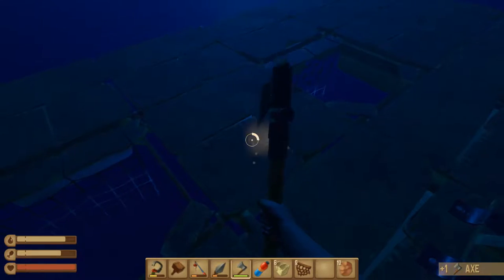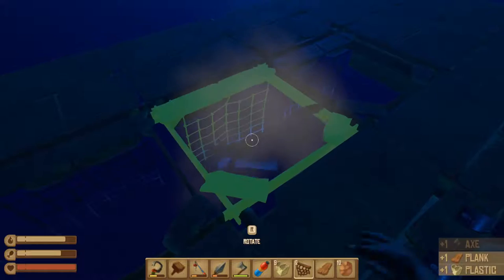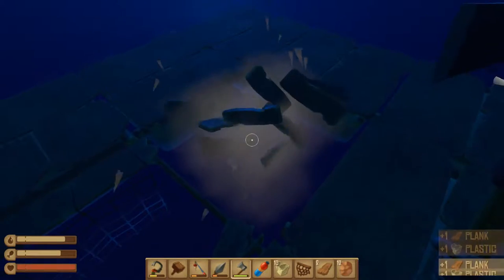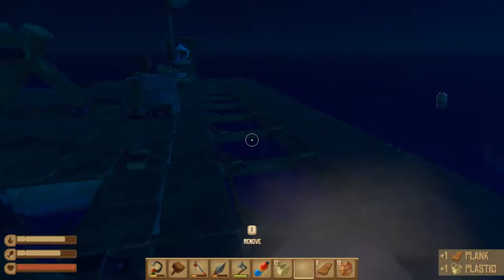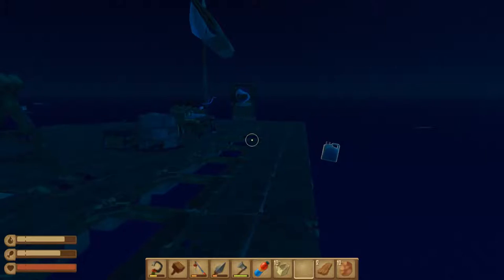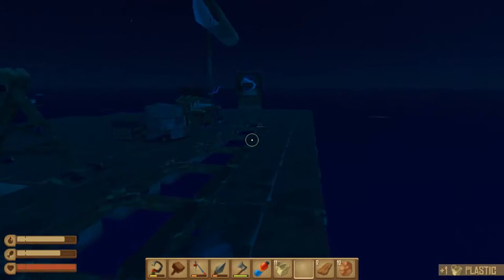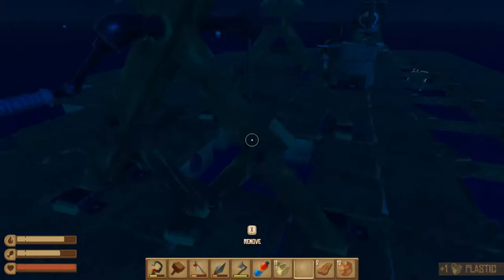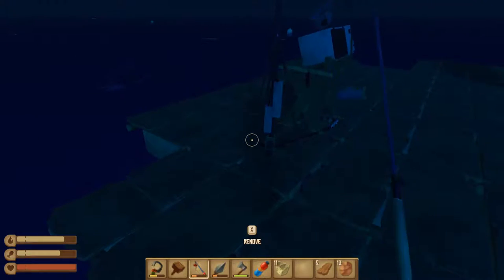Alright, let's break this one. There we go. There's that. Break this one. Hold on. Wait for it. Yeah, look at that. Now that is fantastic. I know it's dark out and you probably can't see this, but look at that. That's the full front side of the raft. Well, we might go a little further yet. Full front side of the raft for the most part done.